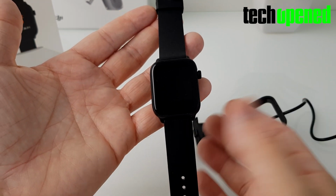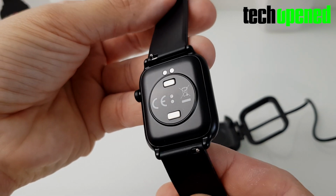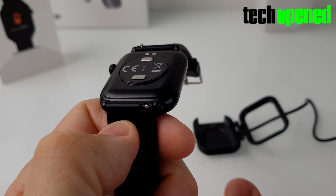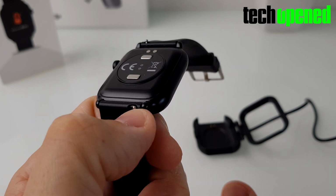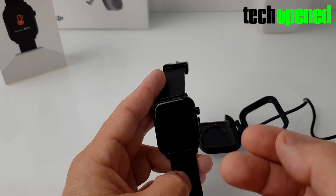And you're paying like $25 for this. And you can see the sensors once again in detail. Let me give you a nice little show so you can see this. You can see how the watch band is attached to the device. You have this little pin slider right here. This comes with no charge inside the box, so you have to charge it.